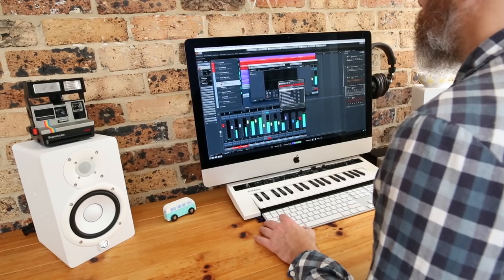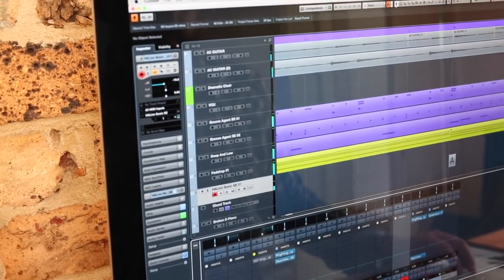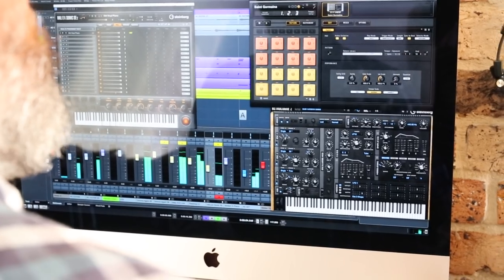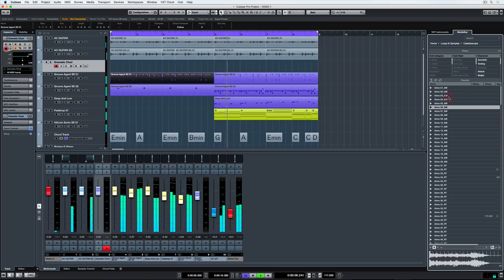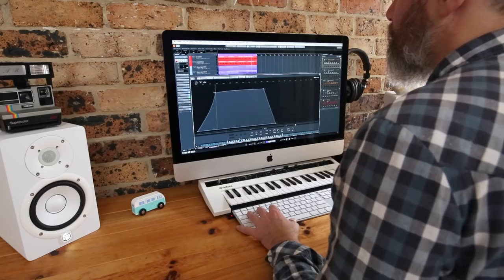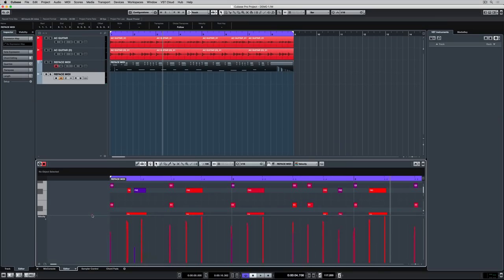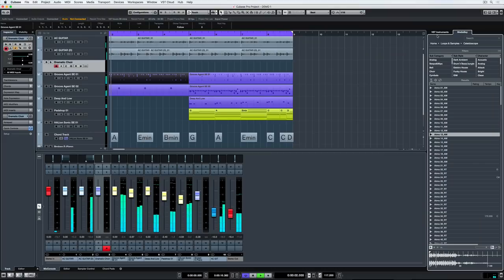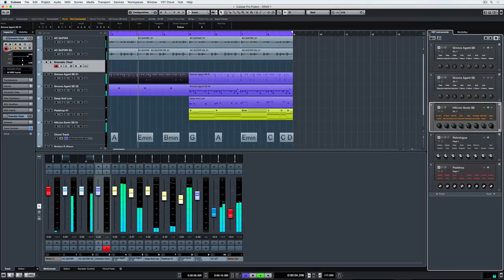The project window is the most important window inside of Cubase. We can record MIDI, audio, VST instruments. We can access samples and integrate them into our project. We can also manipulate sound. We can edit sound and MIDI, and we can put all of these musical ideas together into the one project, all using the project window. Let's go and take a look around.